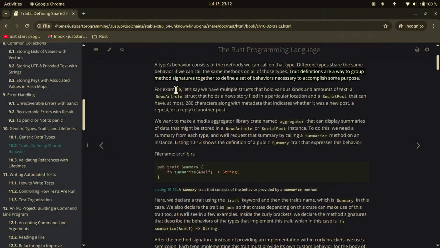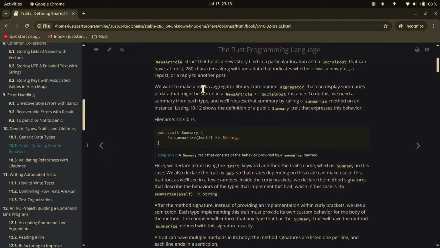Okay. For example, let's say we have multiple structs that hold various kinds and amounts of text: a NewsArticle struct that holds a news story filed in a particular location, and a SocialPost that can have at most 280 characters along with metadata indicating whether it was a new post, a repost, or a reply to another post.